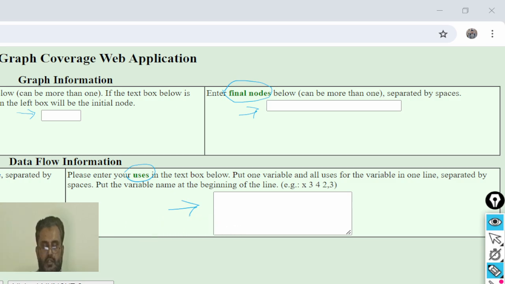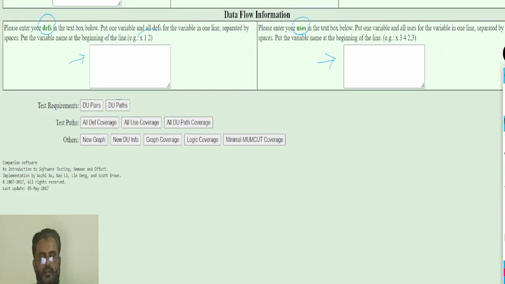And now let's work out an example by means of this web application. I also explained this example in my last video, so let's try that again, and now we will do this practically. The graph had the initial node 1. This was connected to node 2 and node 3. These two nodes were connected to node 4, and node 4 was connected to node 5 and node 6, and these two nodes were connected to node 7, which also happened to be the final node of this graph.